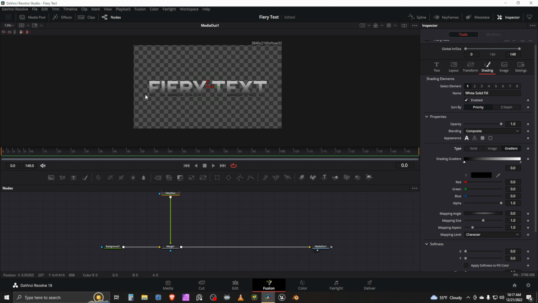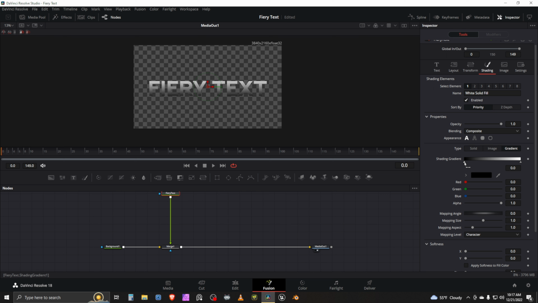But there's a problem. This is backwards. We want the white of the gradient to be at the bottom because the source of heat is always the brightest. If you take a look at a picture of flames or something like that, the closest to the burning, like the wood, is usually always the brightest part of the flame. So we're going to invert the gradient handles right here. We're just going to take the black, bring it over here, and take the white and switch it all the way over here.